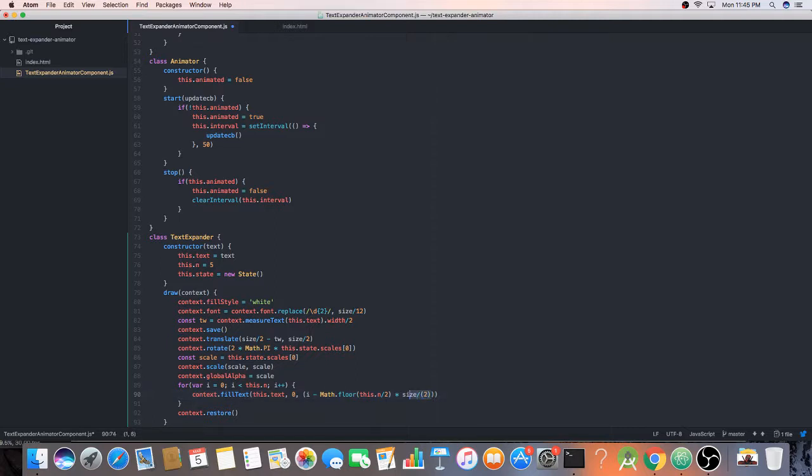So I want some gap within the clones. So I want to do something like this.